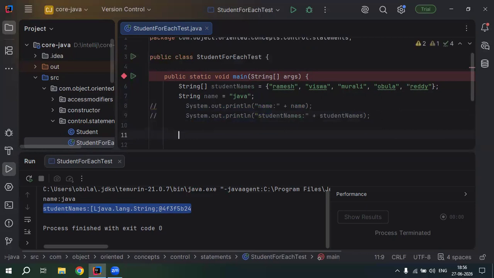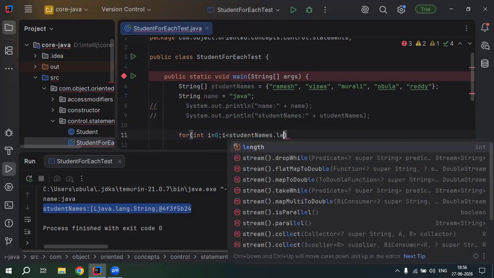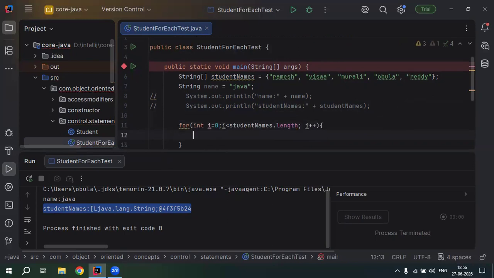For loop, I will explain clearly now. int i = 0; i < studentNames.length, which will give the length of the particular array, and then i++, you are incrementing.